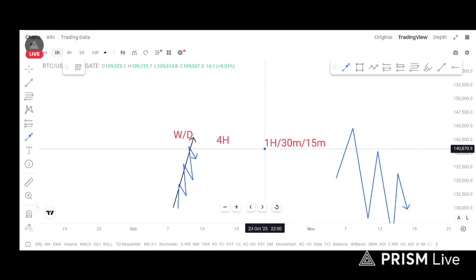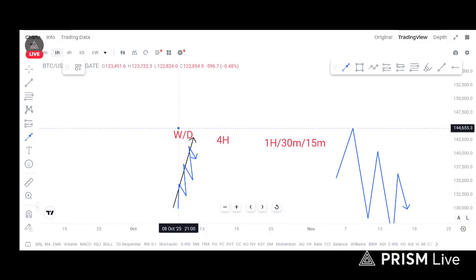Why? Because whatever it is that you are seeing in the 1 hour time frame is going to be stronger than whatever you are going to see in the 30 minutes or the 15 minutes. So that's why it's important to just stick to 1 hour for now, unless things are not that clear on the 1 hour time frame. Then you are permitted to switch to the 30 minutes time frame or the 15 minutes time frame. When we get to the chart, you'll see more examples to better understand this.